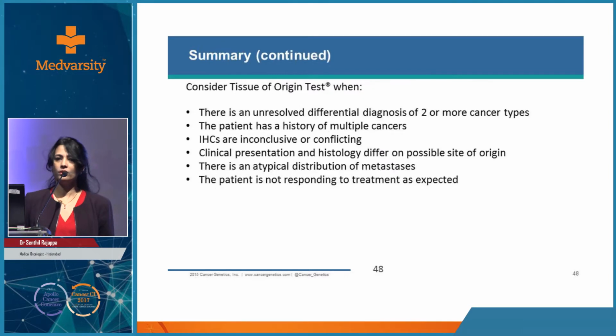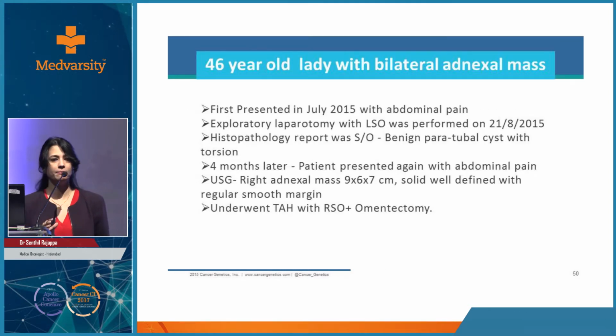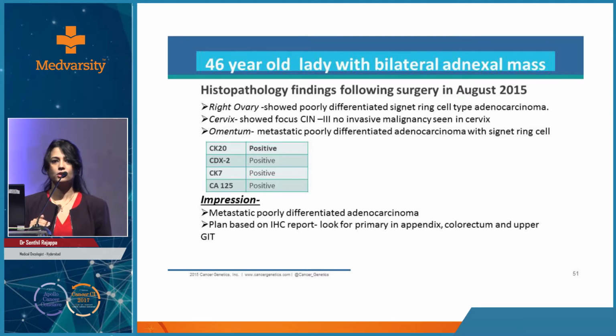And some data into how this test has been very strongly validated and has had several publications to stand by. It is the only gene expression profile test for unknown primary that is FDA approved. One of these studies that stands out is how gene expression profile test was compared to IHC testing performed by 3 out of 4 pathologists who sat in a team. 157 samples were studied, and all pathologists together came in agreement to give a diagnosis in 83% cases, versus with the TOO test, you got 89% of concordance simply by doing the testing.